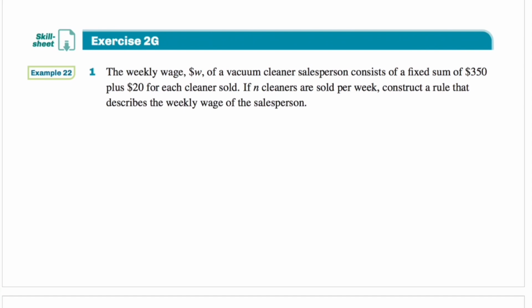Another tip that I want to mention quickly that not everyone knows is that next to question 1, you can see example 22 here. And then you can see example 23 next to question 2 and all the way to question 10. Since there are only 2 examples in this exercise, it implies that question 1 requires us to use skills and strategies demonstrated in example 22, whereas question 2 through question 10 require us to follow strategies demonstrated in example 23. This is always the case, it's always applicable in your textbook.